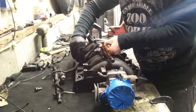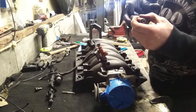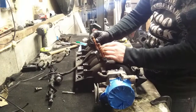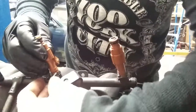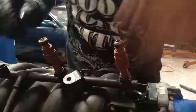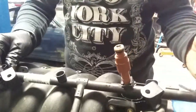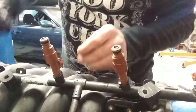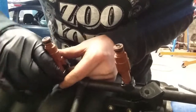Now that I got all those clips off, we're going to take the injectors and put a little motor oil on the O-ring before we put it into the rail. This will help get the injector in and give it a good seal. There's this little groove cut into it — see, it doesn't go all the way around. This is what that clip needs to sit into. The injectors I'm using are 30-pound injectors, a little above stock at 28, but I got a good deal on them and it gives me a little bit of room to play with as far as the tune goes.